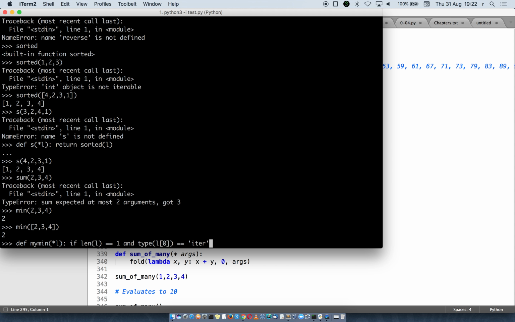Then I can assume that this guy is a list, right? We're in this case. Otherwise, if this condition is false, I'm going to be in the other case, and I can return a result in each of the cases. So I can write functions that are very flexible in terms of the arguments they accept. Does it make sense?